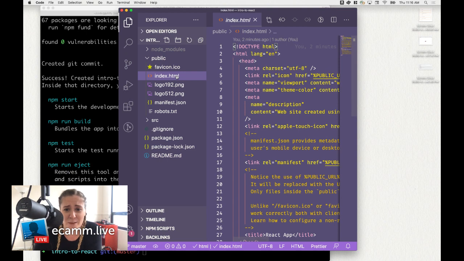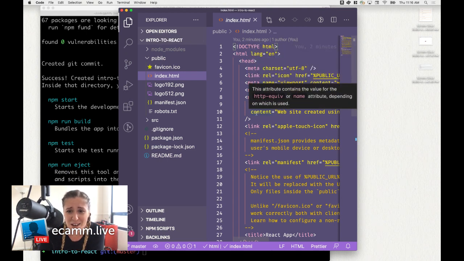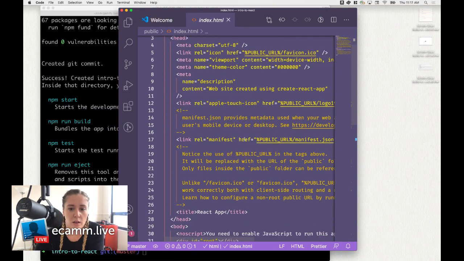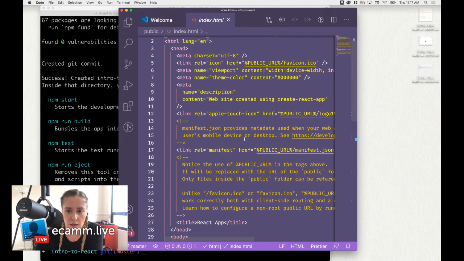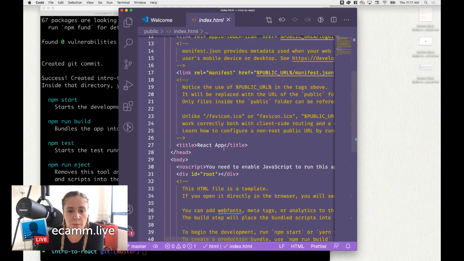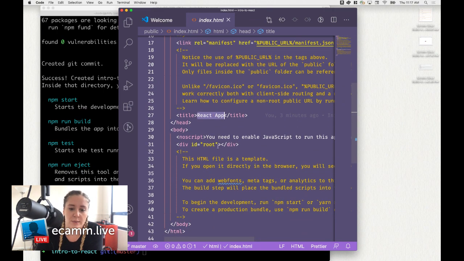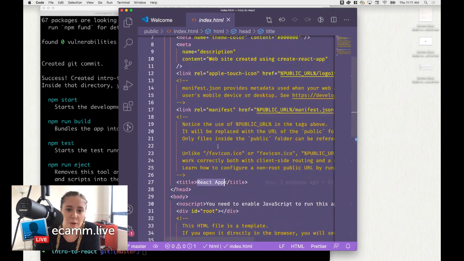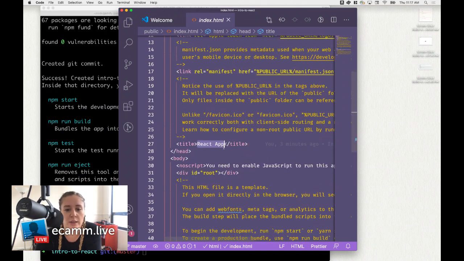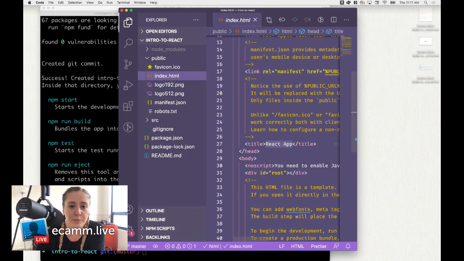Your index.html, this is your HTML file that your application is going to bind onto. There's a lot pre-written in here already, but again, you don't really need to touch this too much. You might want to change your title for your app or link in something down the road, but for now, don't worry too much about this file, more just showing that it exists.